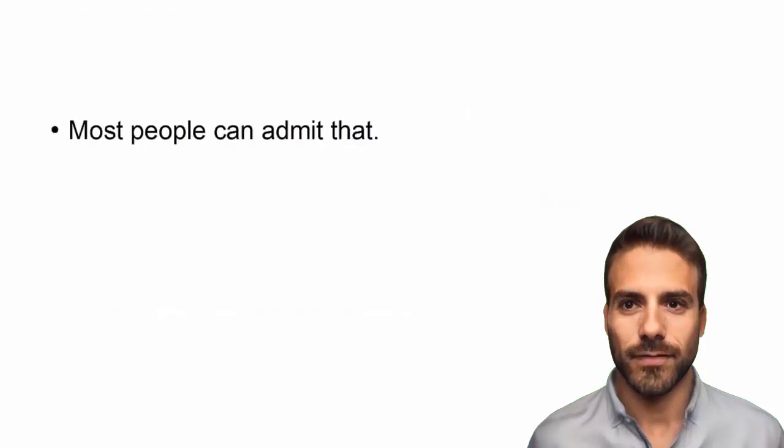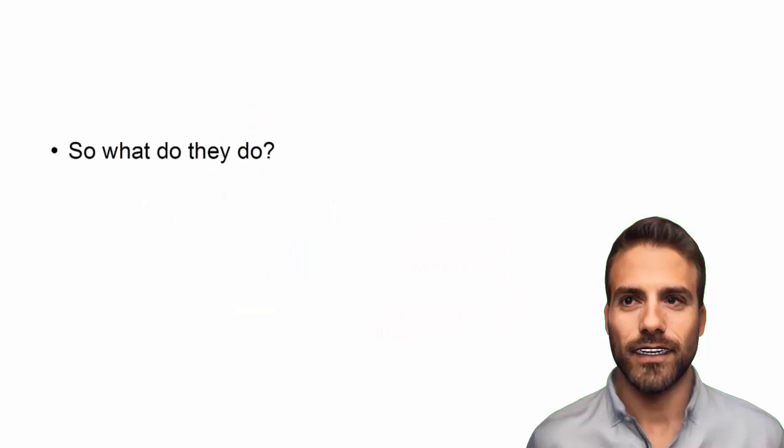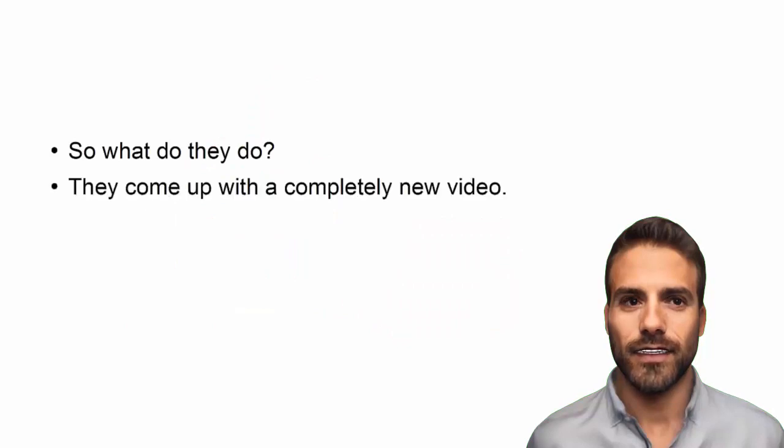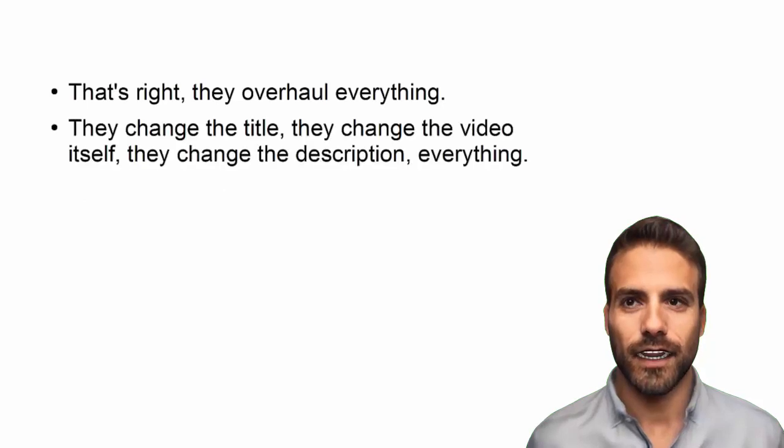Most people can admit that. The problem is fixing the problem. That is the problem. I've seen this a million times before. A marketer would see that a video is obviously not performing. People are not watching it all the way through, people do not even click the link, and people are not sharing. So what do they do? They come up with a completely new video. That's right, they overhaul everything. They change the title, they change the video itself, they change the description, everything.